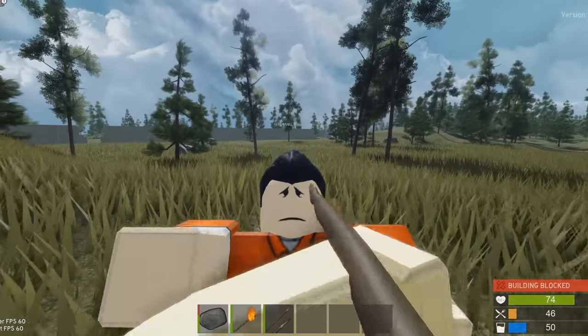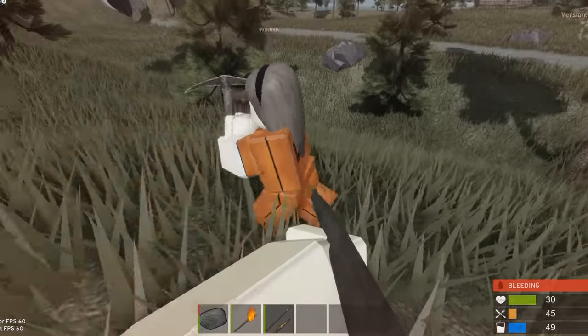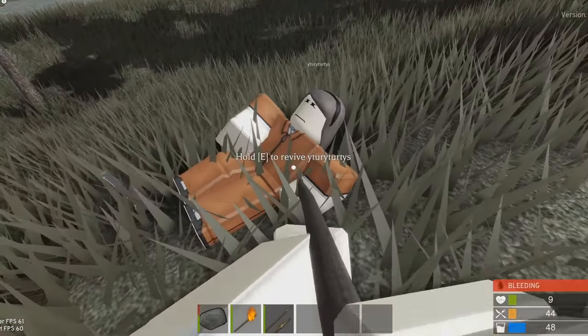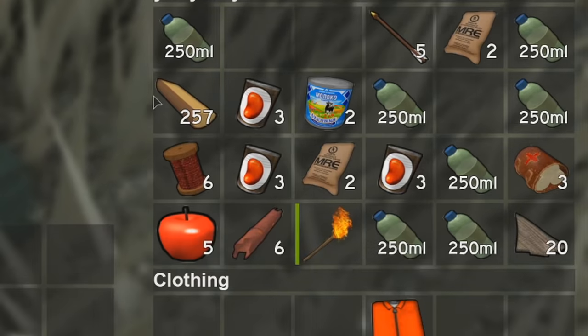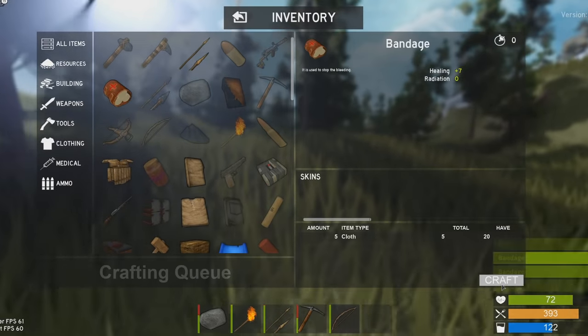What do you want? That's right. How are you not dead? Oh my god. Alright, what'd they have? Ooh-wee, we got some goodies. Let's go ahead and make a bow and craft a couple bandages.